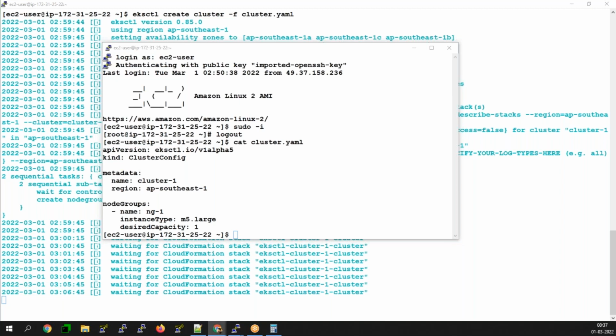Has anyone worked on a configuration management tool? What does it do? You mean Ansible, Chef, or Puppet?